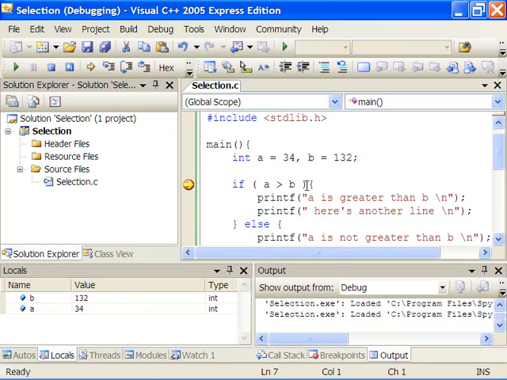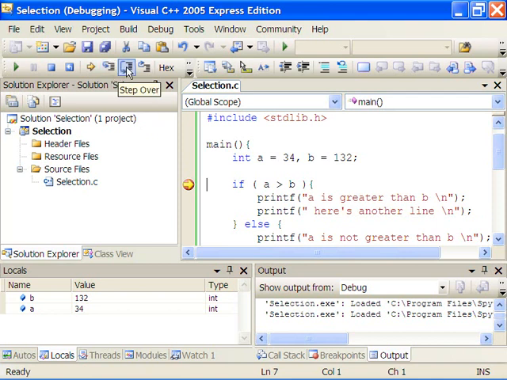But we want to see that. We want to see the program doing everything that it's actually doing one line at a time, and we'll have complete confidence that the program is doing what we want it to do. So now let's look up here. We have some new symbols while we're stopped at a line of code. One is step into and one is step over.